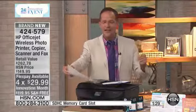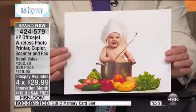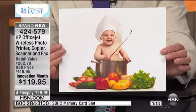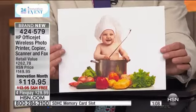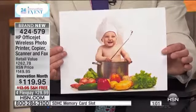With the HP Instant Ink, this is a winner. It wins every time. It's an easy economic decision, and it's just a great decision, obviously, for your pictures, for anything you print. This is what I printed just a moment ago from the memory card, the simplicity that comes with having this printer. My family loves HP because my mom, my sisters, my brothers, my brother-in-laws, my nieces, everybody can walk up to the printer and instantly understand how to use it because it's sort of like having a little tablet on the front of your printer, right? Because it has that touch screen that is so easy to use.